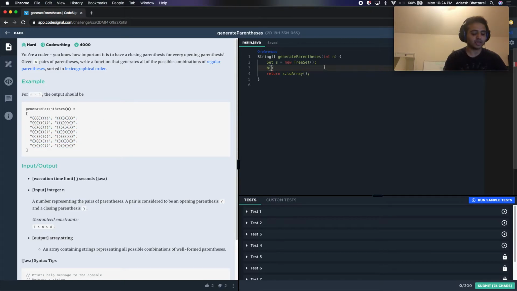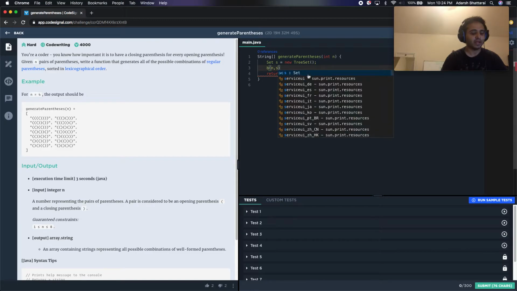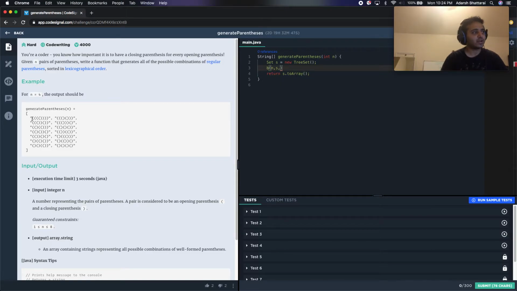This is a well-known problem, based on backtracking also. Let's say we have the value of n, we need to create a valid string of n and populate everything in s. Every time we do that we need an opening bracket and a closing bracket whose numbers will be equal, right?